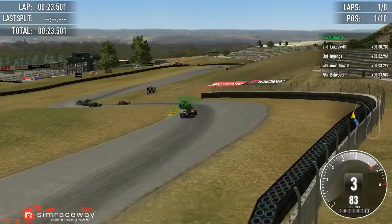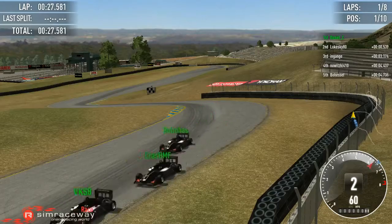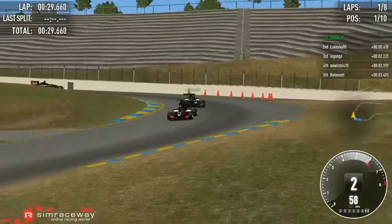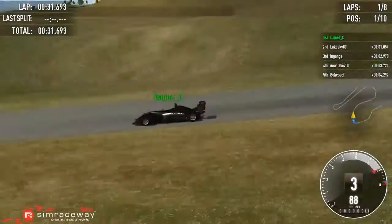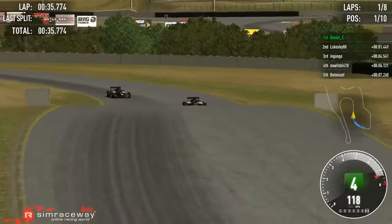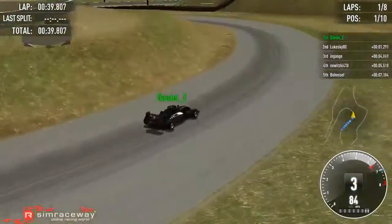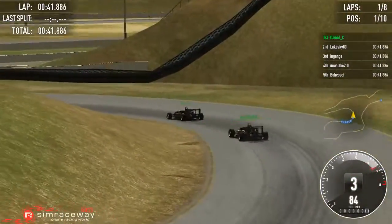To keep control of a Formula 3 car alone is a task in itself, let alone when you're being slammed into by another car. Look at Behesef now, though, trying to catch again through the downhill section. He needs to be so careful right about now, though. So he's up number 1, and these drivers are trying to give it all already.